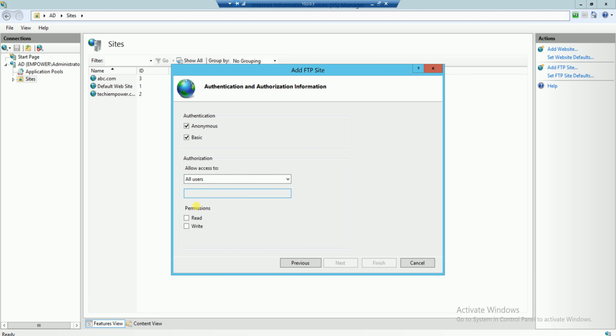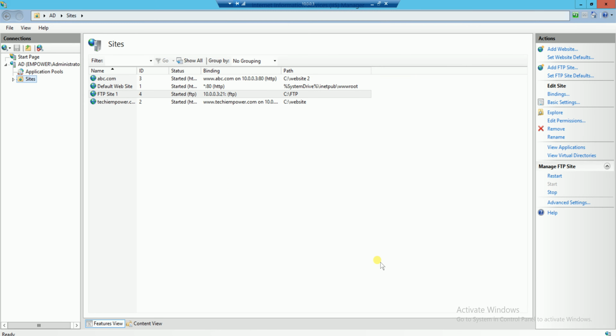I'm giving permission for all users, read and write. Now log into another system and try to access this FTP IP.